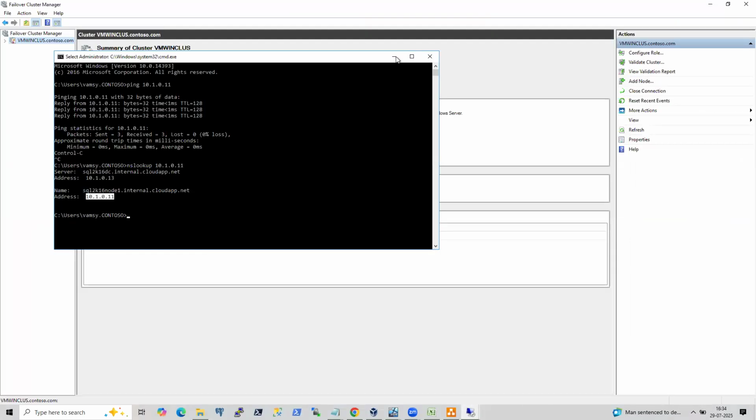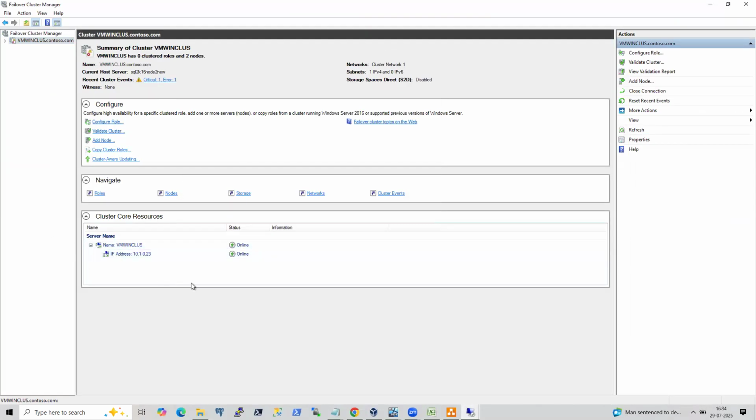Vamshi, do we have to reach out to the network team for changing this static IP, or can we give any number? See, these questions depend and vary from company to company. So the first point is we don't know what is free IP, right? What IP addresses are being used and what addresses are left free? We don't know. So it is always advisable to reach out to your infra team or network team, whichever team is providing you the IP addresses, get the free IP and then change it. So that is one thing. And also the second thing, you may have companies where this Windows cluster will be created by your infra team itself.